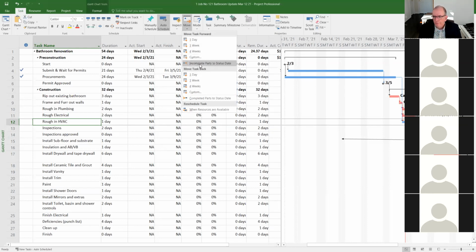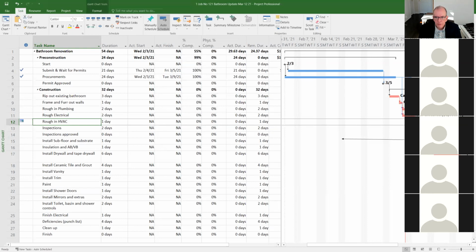A quick one, if it's Friday and they say they're going to come Monday, then basically I'm going to say incomplete parts, and it moved it to Monday. But it does put that little box, which is a constraint. So it's saying they can't start any earlier than Monday. Well, guess what? It's Friday. So yeah, they're not gonna be able to start any earlier than Monday anyway. So that's fine. That's one of the exceptions. I try to avoid these where possible, especially in the original plan. Does that make sense?